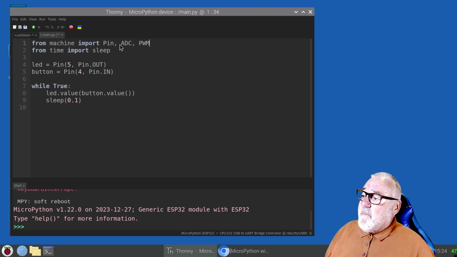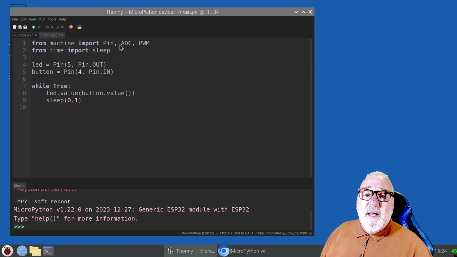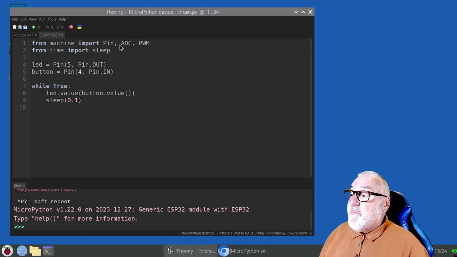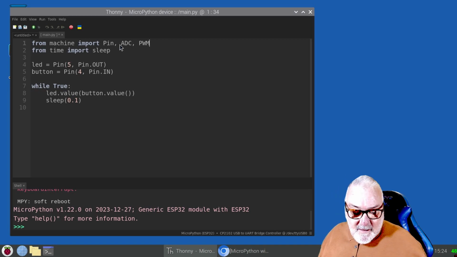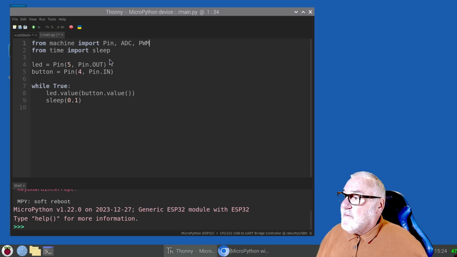So we're importing Pin, our analog digital converters, and pulse width modulation. And then the next line: from time import sleep. Good.